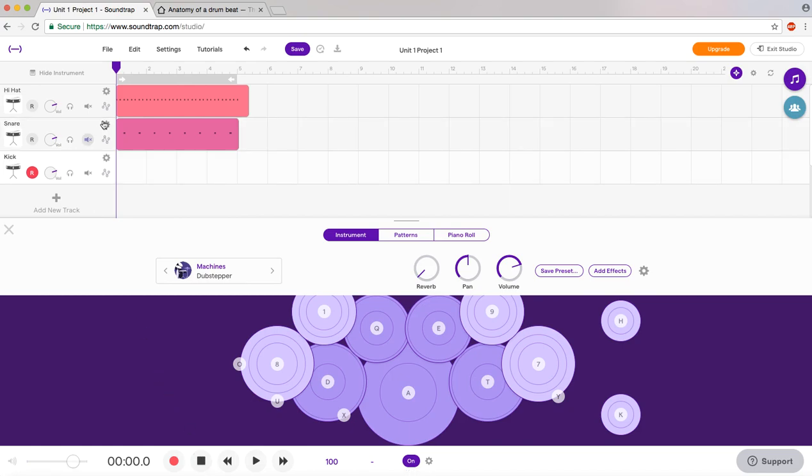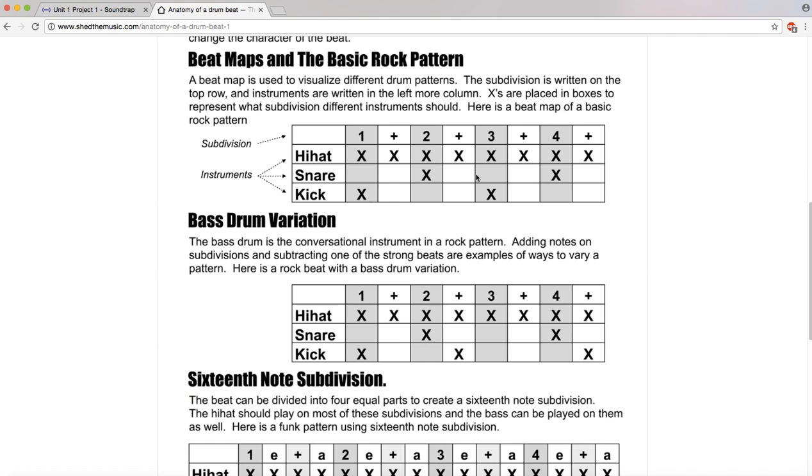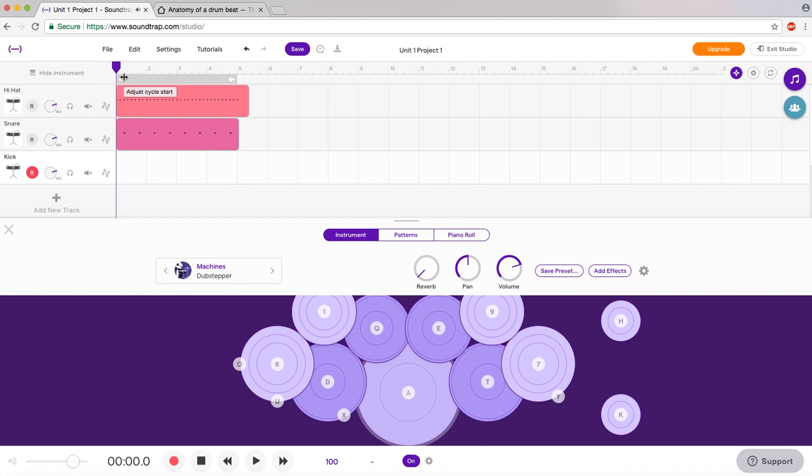All right, now we're going to do the kick drum. Kick drum's going to play just on beats one and three. So find your note for the kick, or your letter for the kick, or your pad for the kick, and let's record the kick drum.